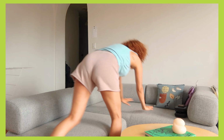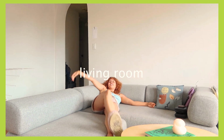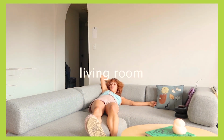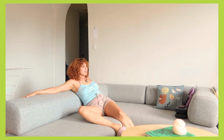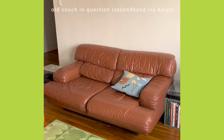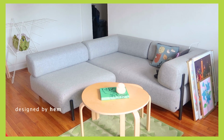But you know what room has really changed? The living room! Cutie! It's so comfortable too. Matt was begging us to buy a new couch and I was personally fine with our old one, but as soon as he got this new one, I couldn't even imagine our old couch.